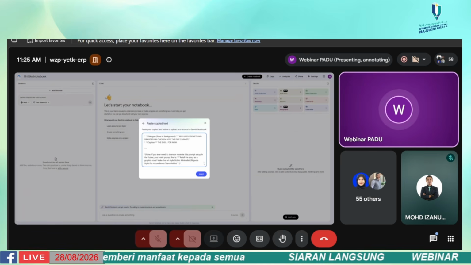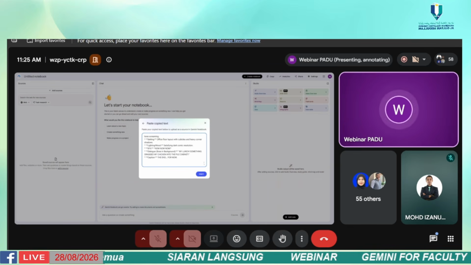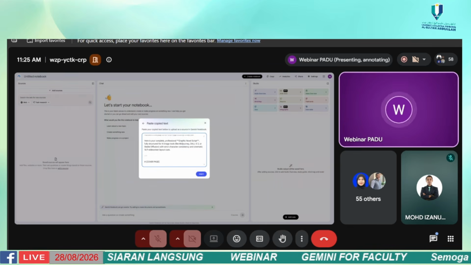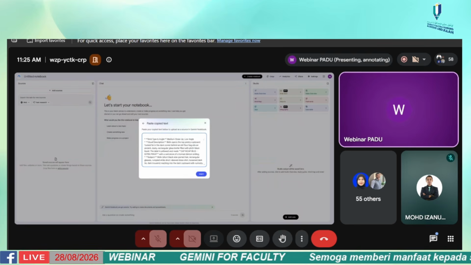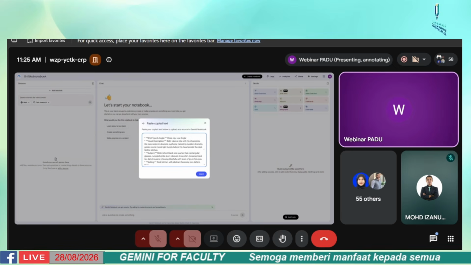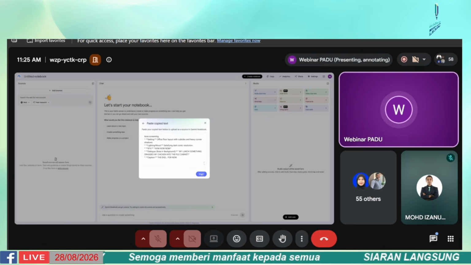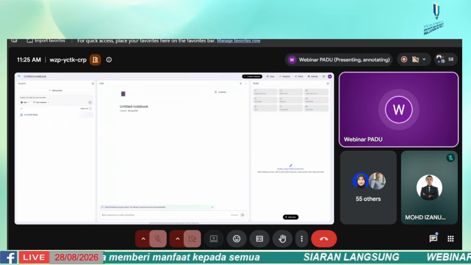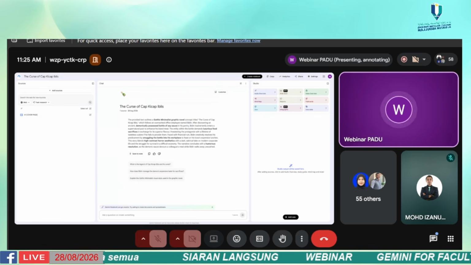So what I'm going to do is some cleanup. I'm going to do this instruction cleanup. If we go at the top here, there is option A, cleanup. Right. And make sure everything is intact. Then insert. So once you insert, this becomes your source. This becomes your primary source. Now, it can be a copy and paste document. It can also be a PDF file. It can also be a website.